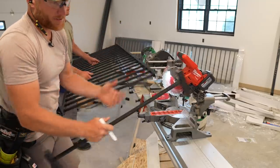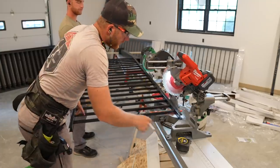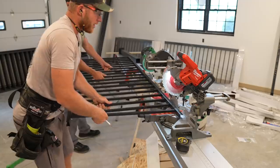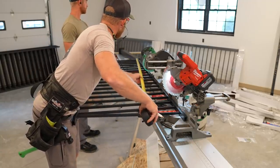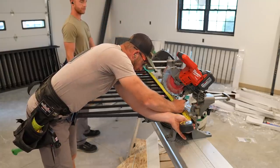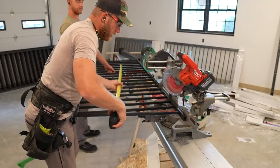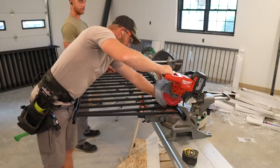Really nice clean cut. I mean, it is just aluminum. One thing when you're cutting metal like this, you definitely want to have hearing protection. And because I'm cutting here, eye protection. Normally I don't always wear it, but I definitely am going to be wearing it for cutting metal. 78.5, right? Mm-hmm. 78.5. Although, believe it or not, Greg, I haven't been hit in the face with shavings.